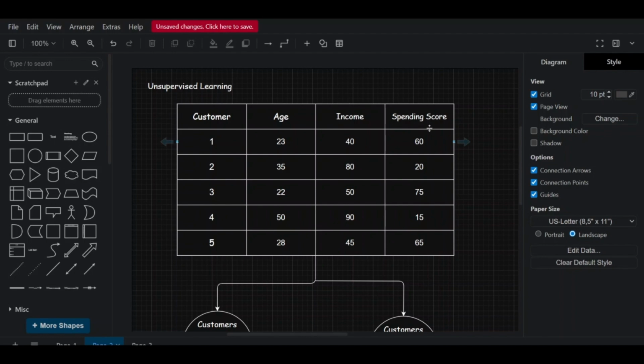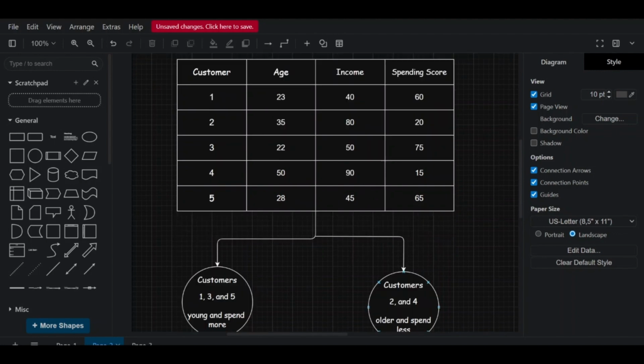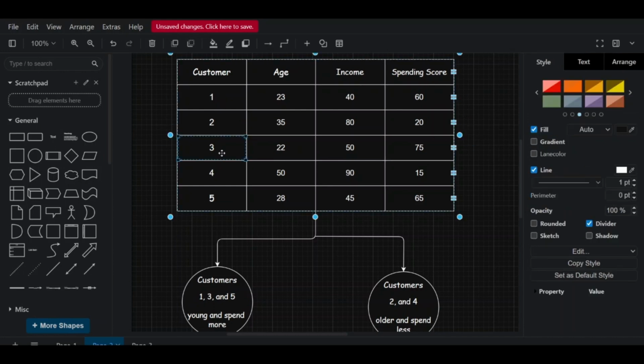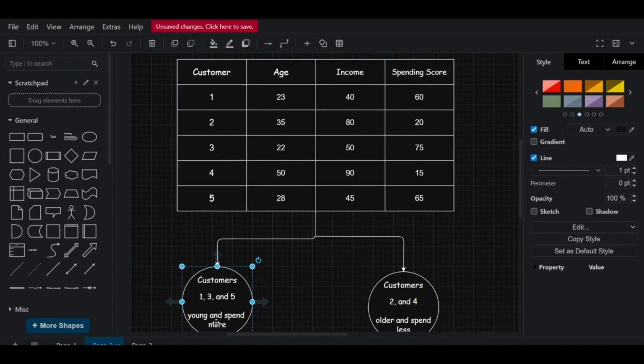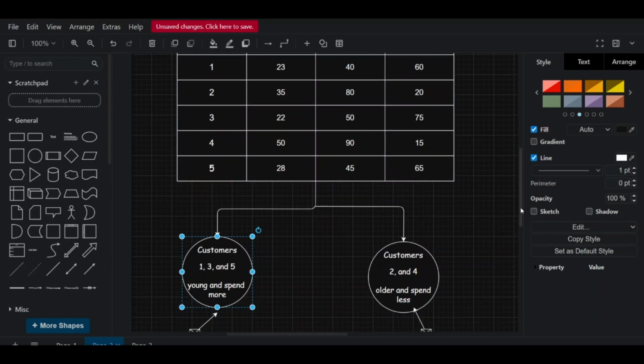Now the main point: how does unsupervised learning work here? The algorithm will try to find patterns in the data without us telling it what to look for. It might say the first, third, and fifth customers are younger and spend more money, and we can group them in a first group.